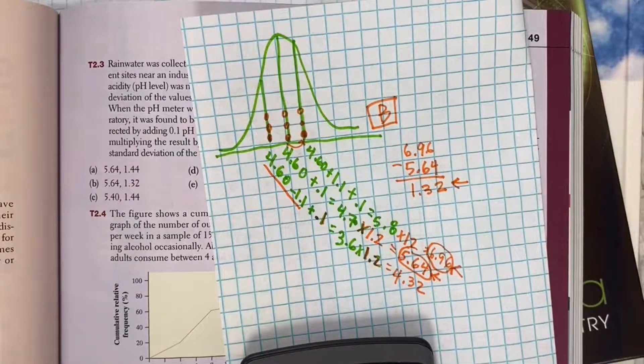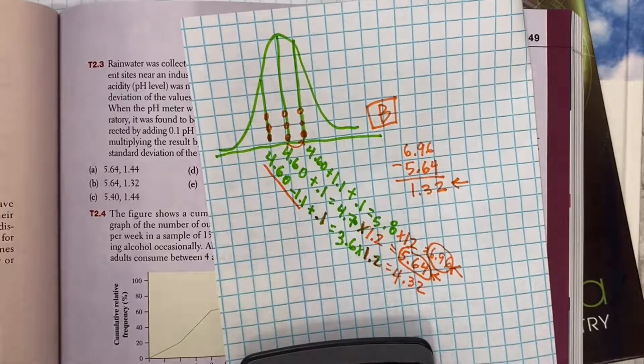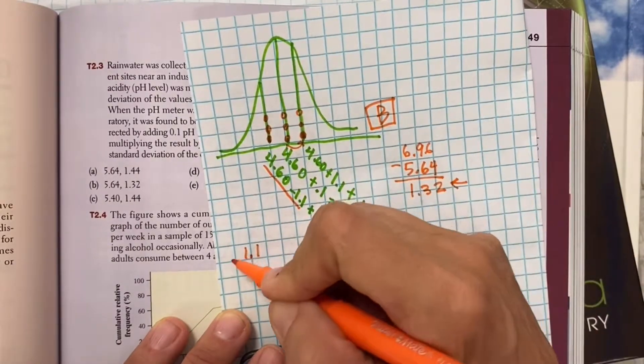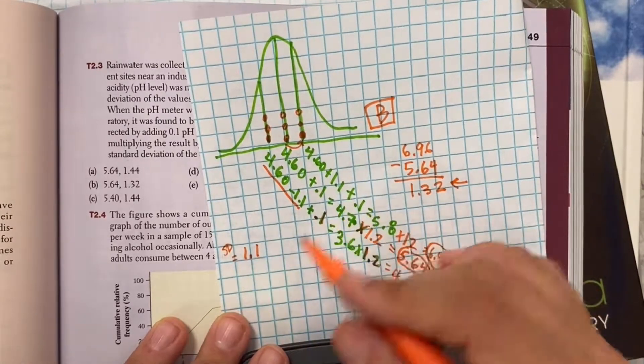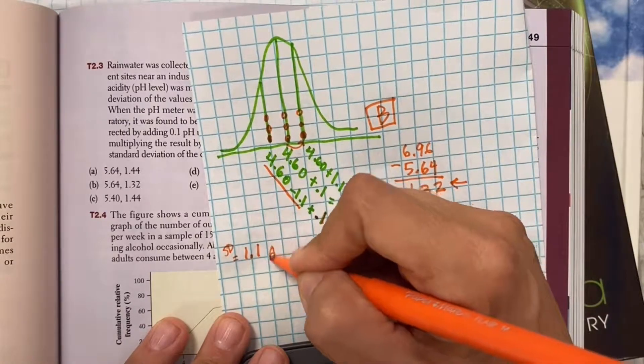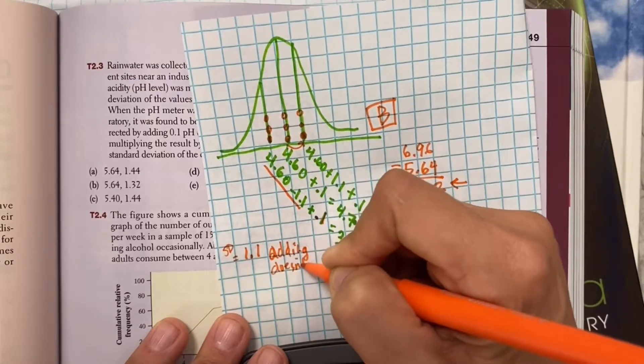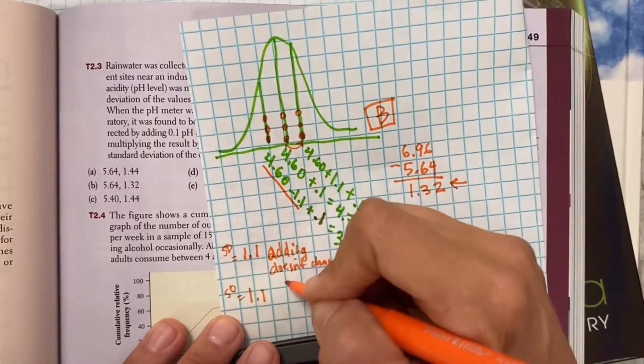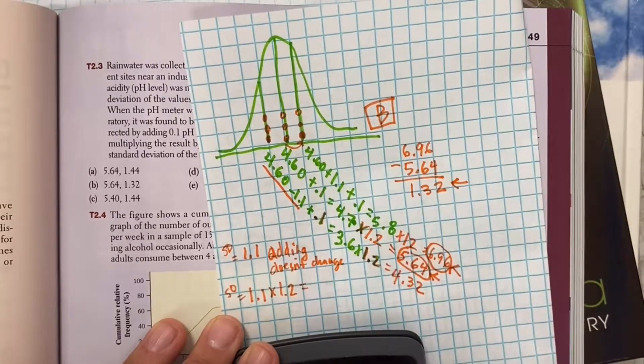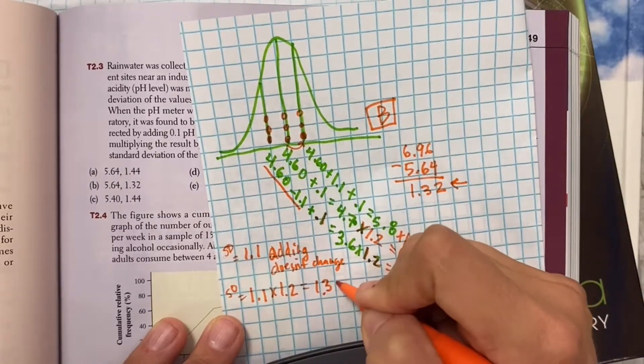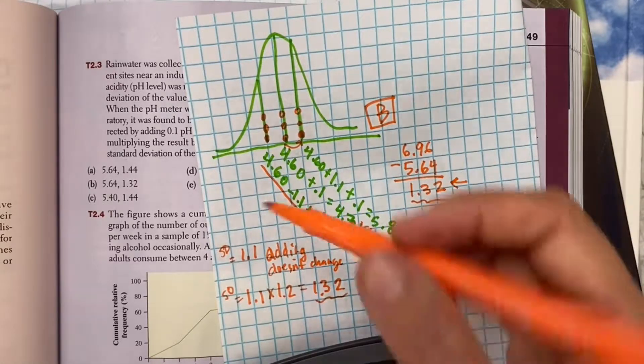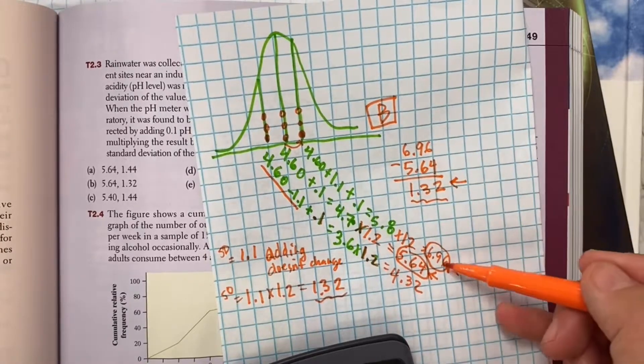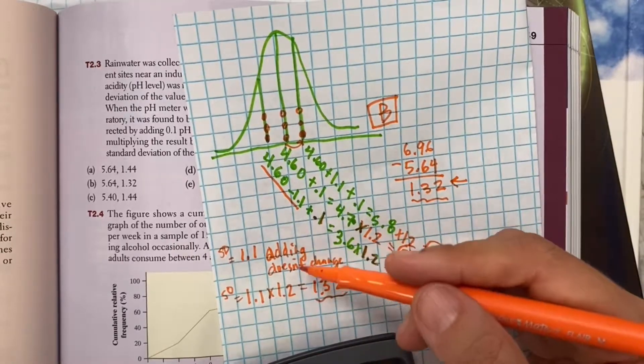So you could have also done it another way. You knew before your standard deviation was 1.1. When we add anything to the standard deviation, it doesn't change. So in our notes, adding doesn't change the standard deviation. But when we multiply, it does change. So the 1.1 standard deviation now got multiplied by 1.2. Yep. And that's how we got this new value of standard deviation. Now, kind of like our pumpkin example, we can think of it as just how would the raw data change, and then after the fact, figure out what did you observe. I observed that the standard deviation changed by this. Or we can try to use our notes. Either way should work.